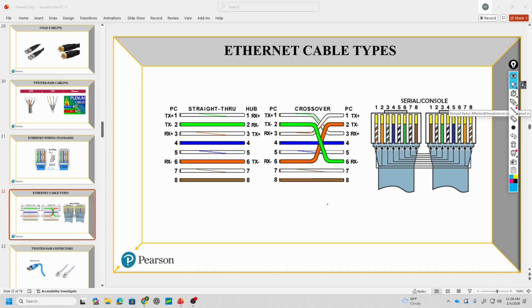And then of course there is a serial cable, what's also known as a rollover cable, is what you would use for a console. If you first deploy a router or switch, you're going to use a console cable and plug directly into that device and access it to begin to configure it. And so it literally reverses the wires, right, from one side to the other.